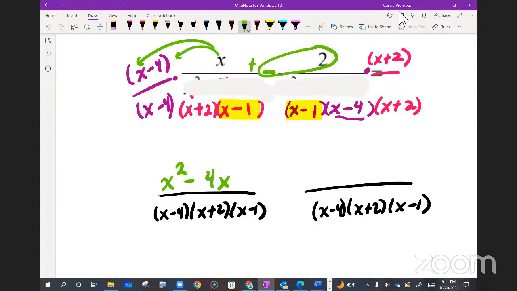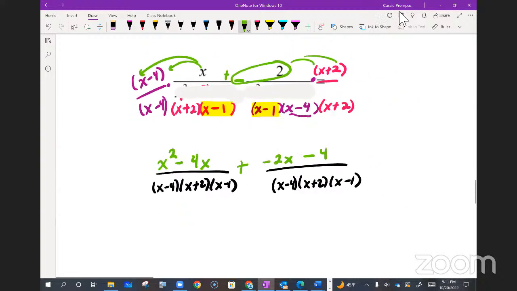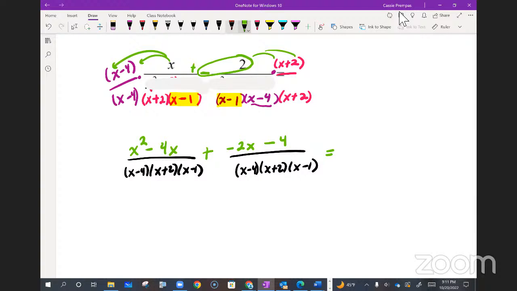The reason people mostly get thrown off by this is they just distribute the 2 and then they don't distribute the negative, which is important for the process. But if you just change it to a plus and you're distributing the negative 2, now you're going to be fine in simplifying throughout. So I'm going to distribute that negative 2 and I would have negative 2x, and then negative 2 times positive 2 would create a negative 4. All right, now as I combine these, my denominator is the same. So I'm going to put them over that common denominator, x minus 4, x plus 2, x minus 1.